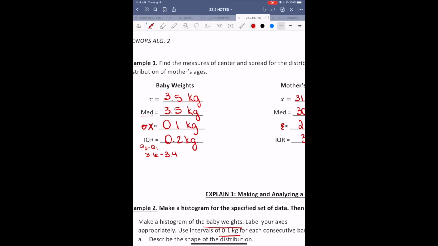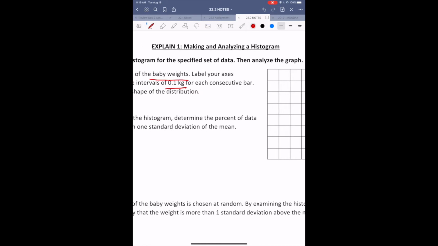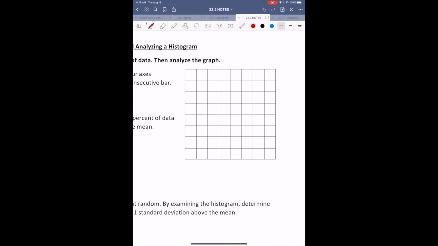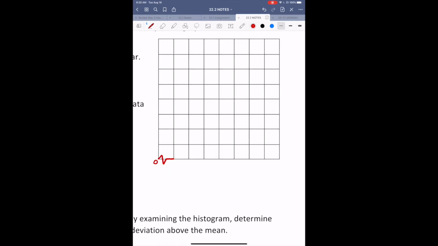Keep in mind, when you create a graph, we typically start at 0. But we can't start at 0 and go by 0.1 kilograms when we're looking to go all the way to 3.8. So what we can do is create a break line. I'm going to start here at the origin. We create a break line, it simply goes like this, and that indicates that there is a break from the data. So we're going to jump, obviously, from 0. From the break line, we are going to create our measurements.